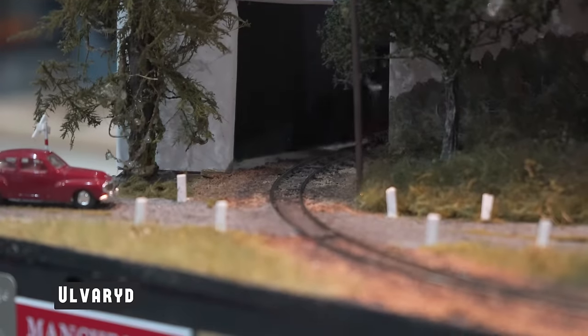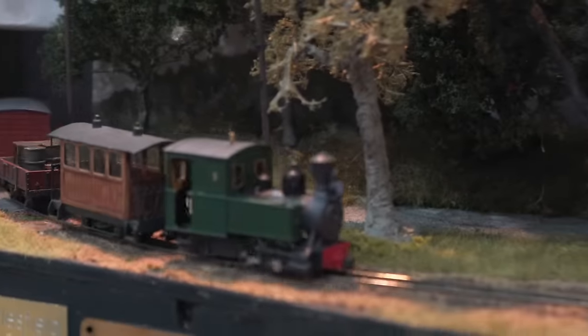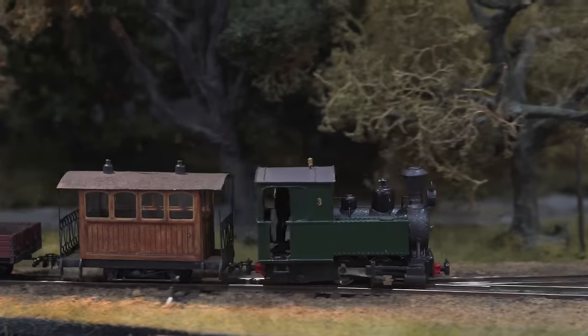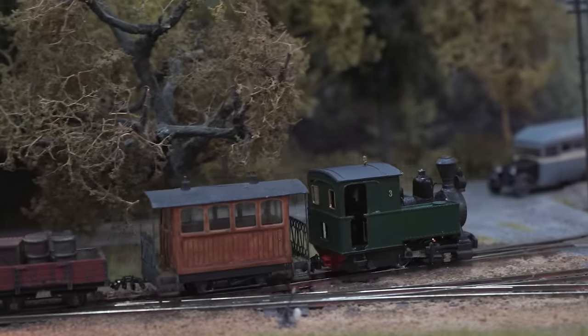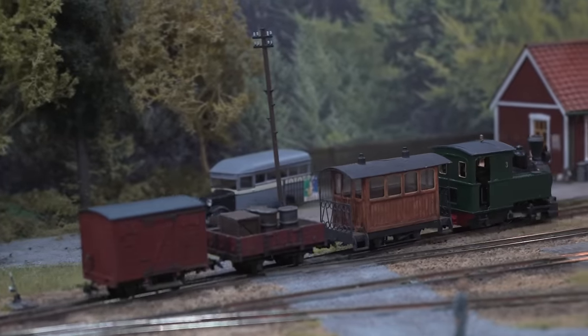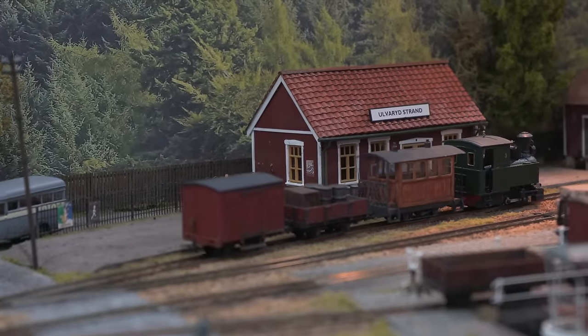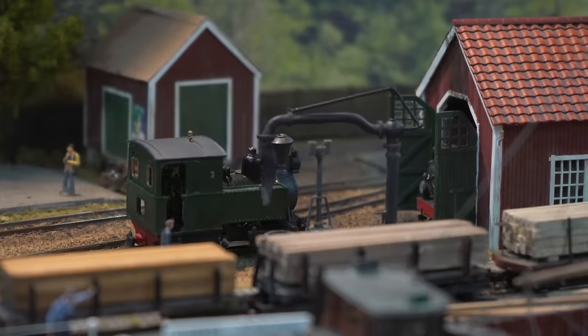Next up was Strand, or something in Swedish, which is set in southern Sweden on the shores of Lake Vättern in Västergötland. The layout is freelance, but inspired by the Swedish 60cm gauges that existed until the early 1950s, and represents the terminus of the line where you can see shunting operations being carried out. And one feature I really liked was the moving water crane to be able to refill the tanks of the steam locomotives.